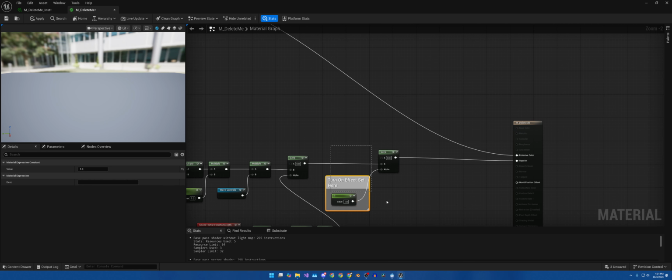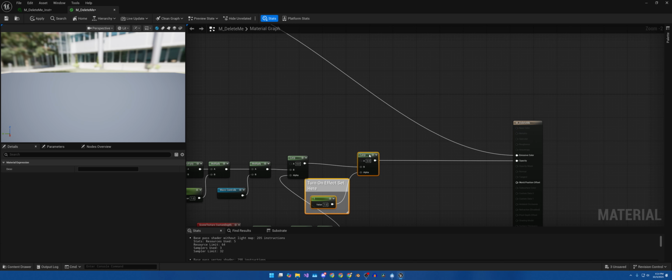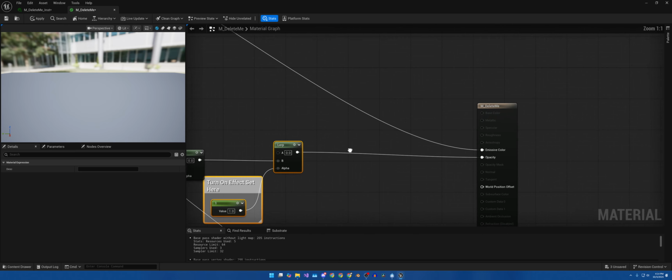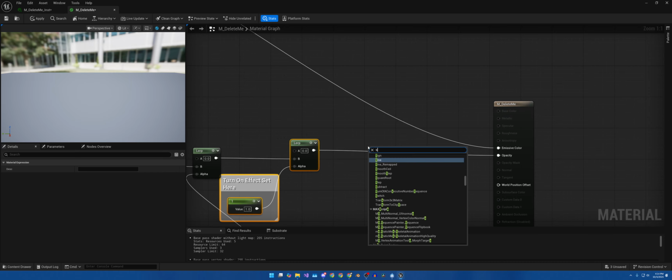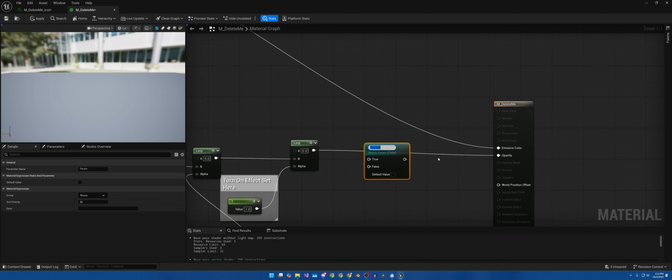So now we need to decide whether we want it to be default on. Because you may have some that you only want showing up when your sensibility is going, and some that are always showing up. So for that, we're going to do static switch parameter, default on question mark.